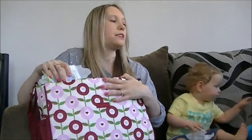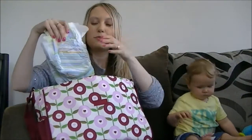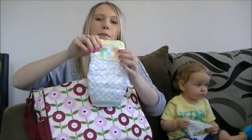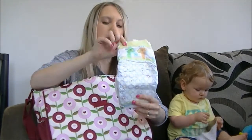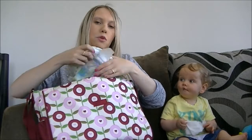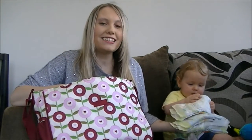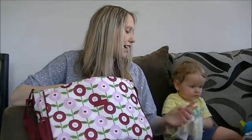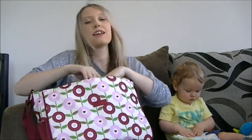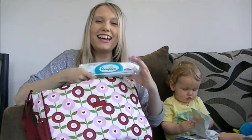So first up, obviously with Oscar only being a little baby boy still, we like to take plenty of nappies. The ones that he's using at the moment are the Pampers Active Fit nappies, because with him being quite active and now he's crawling, he tends to need a little bit more protection than the old nappies that we used gave, and these are the ones that keep him nice and dry. He'll play with everything that we take out of the bag, by the way. So yeah, we'll keep him quiet.